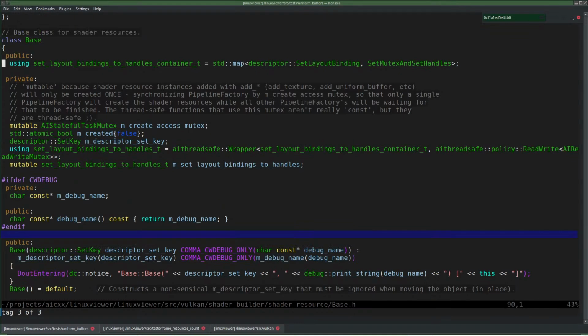The base class. I cannot remember I said it. Maybe I said constructor.